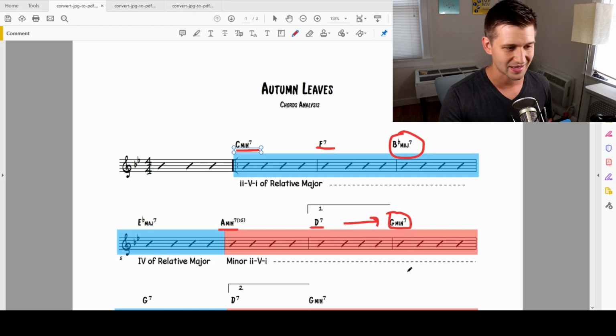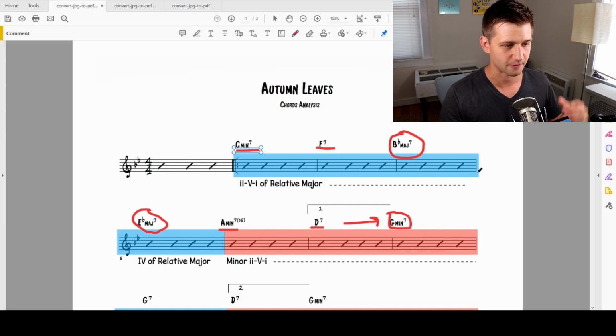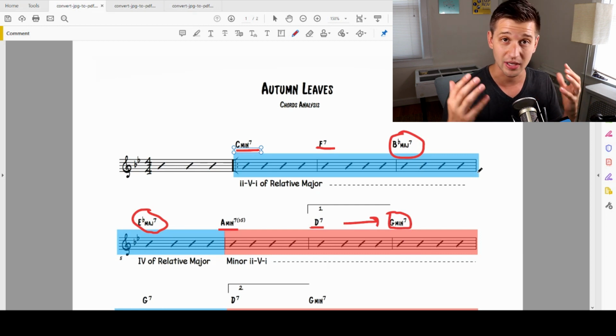And another cool little lesson here is this 4 chord right here in B flat major. Now, for this particular analysis, I'm thinking about these in relative keys rather than relating each chord back to the minor key, but you can do that as well. These 2 concepts are what make Autumn Leaves a really important jazz standard to learn: the relative keys and the major 2-5-1 and the minor 2-5-1. If you know these 2 concepts, it's going to really propel your jazz skills and just help you understand every other jazz standard there is out there.